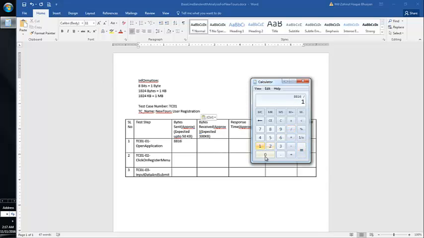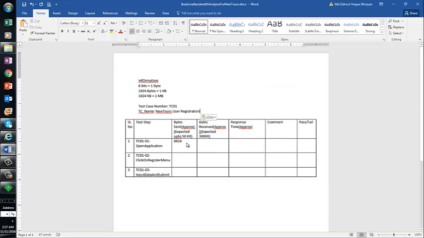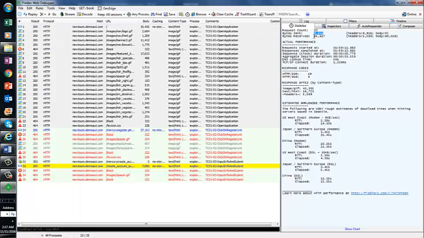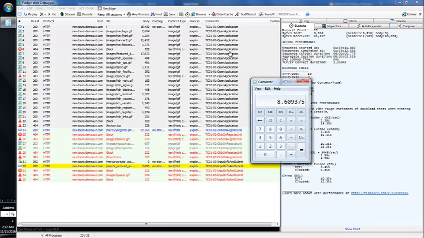So divided by 1024, that means we have sent 8.6 KB kilobyte. And then if you go to your Fiddler, you can see how many bytes were received from the server, that many bytes. So you go there in your calculator and paste it here and divide it by 1024, and you see you have received 64.08 KB.